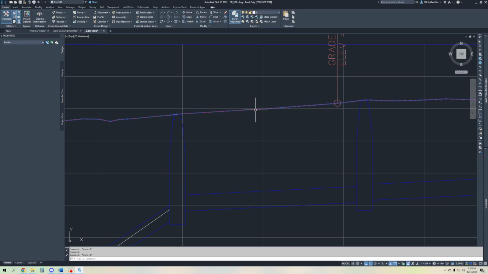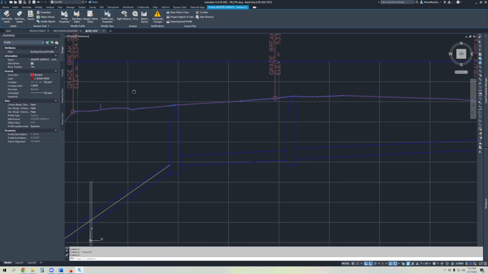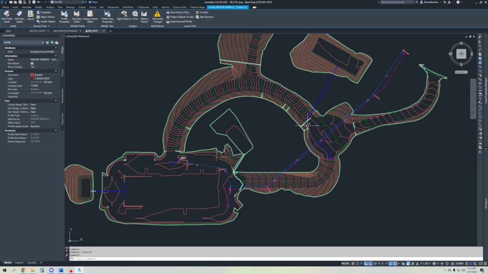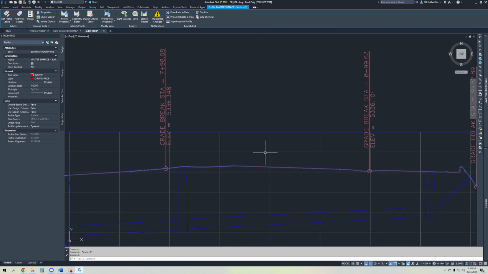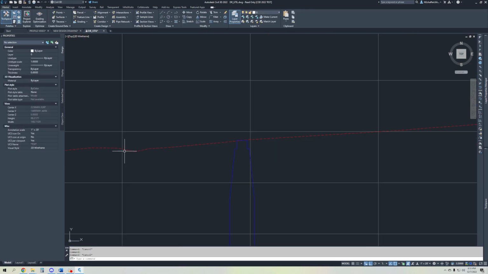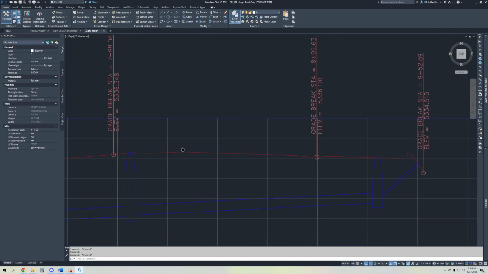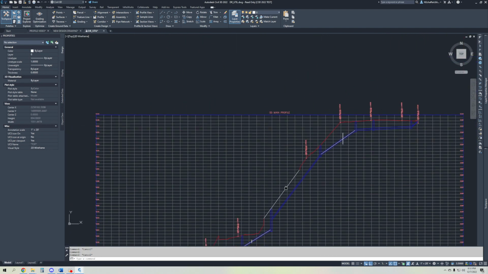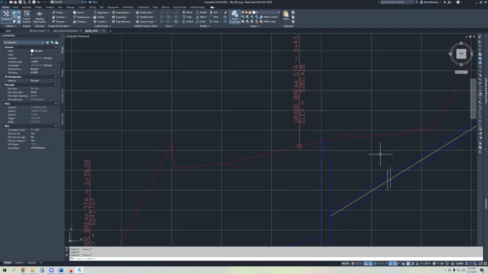And I believe here I might actually have, so this red line is actually my finished grade surface. So you can see I have some curbs in here. I have a valley gutter through here. Another curb there. This is going down to existing grade. I have some more curbs down here.